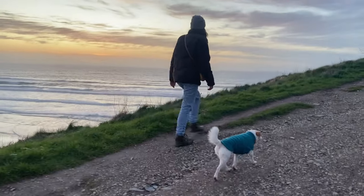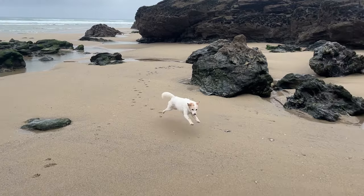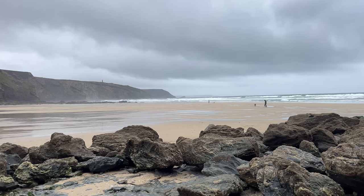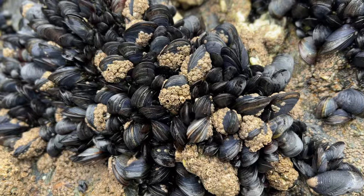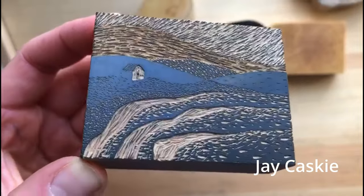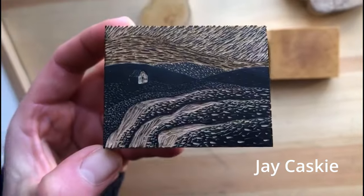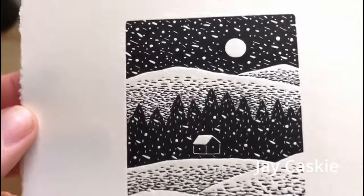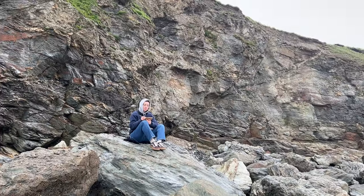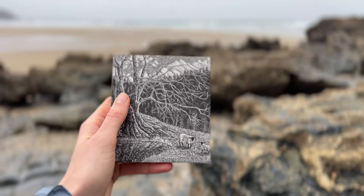The next day was our last day, which was really sad. I got up early and headed down to the beach to do some painting. On this last morning I arranged to meet up with fellow printmaker and collage artist Jay Kasky. Jay and I actually collaborated on a project last year — we sent each other print scraps in the post and used a mixture of our own prints and each other's to create collaboration collages and released a collection. But this morning was the first time we'd ever actually met in real life.